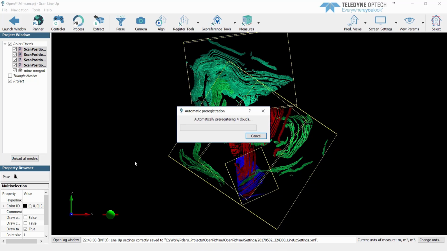While we wait, it is important to highlight that, in the process module, it is possible to import, process and merge point cloud data from any sensor or source, which makes ATLAScan a global point cloud processing solution. The process module uses advanced automatic pre-registration and bundle adjustment algorithms to minimize user intervention and achieve a high-quality final alignment. The full process module functionality is available in the bundled ATLAScan Works package, which comes with every Polaris scanner.